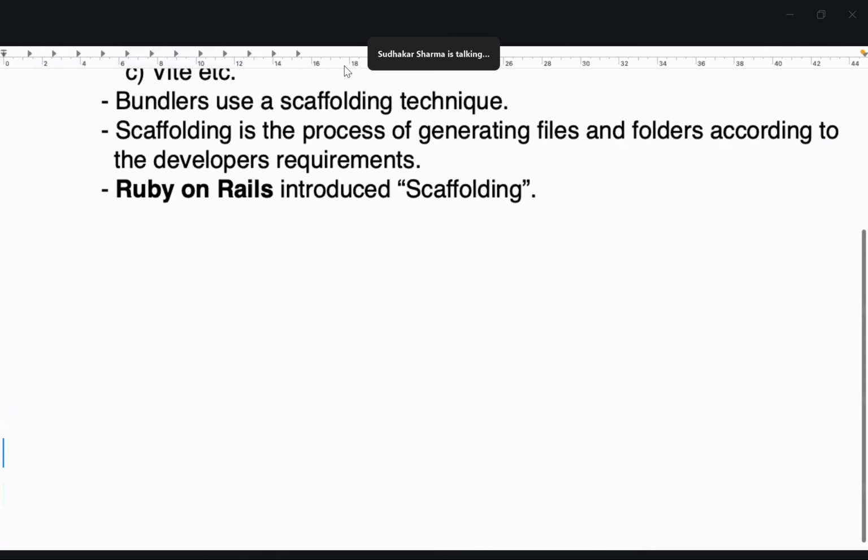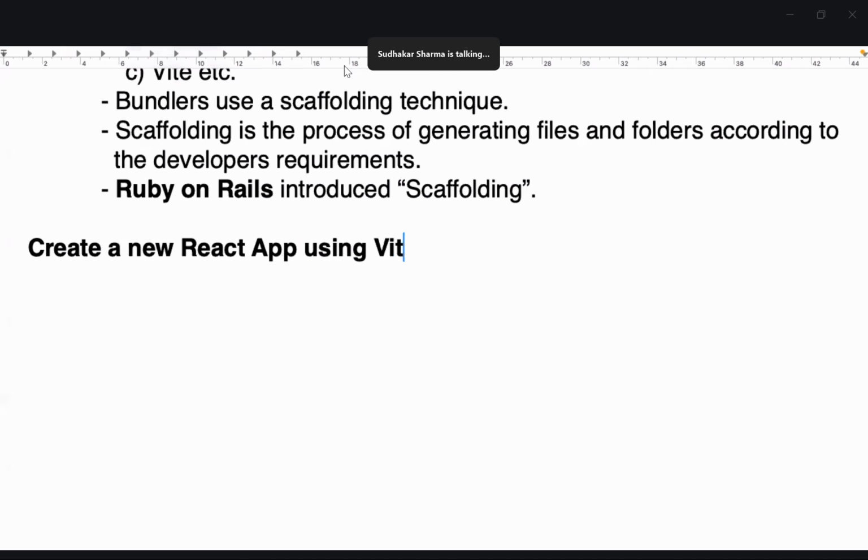We are learning to create a new React app using the Vite bundler.